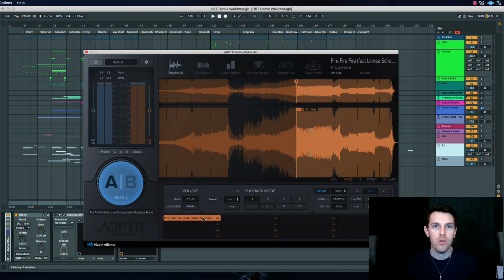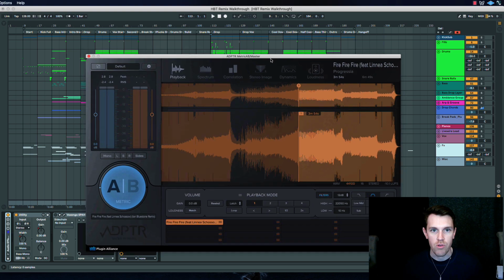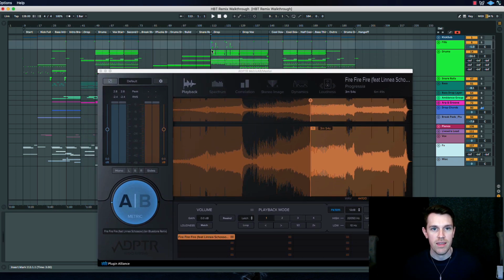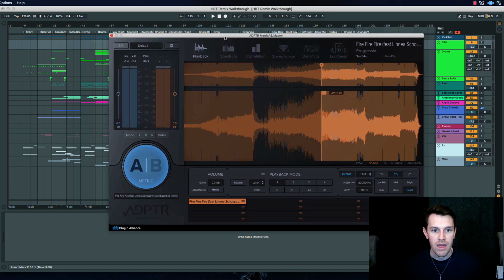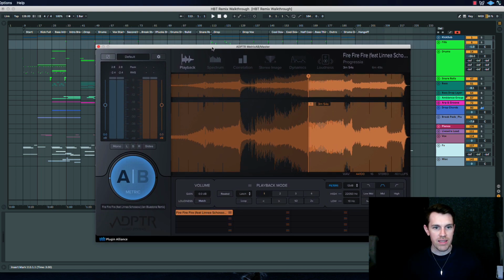But I'm just going to show you a quick example of what this process looks and sounds like. I've set this marker for exactly the main drop of my reference. I'm going to put my marker within Ableton at the main drop of my song, and listen and watch what happens as I flip back and forth between these two songs, and listen particularly to the loudness of the snare and the kick drum and the sawtooth chords. You're going to hear these big chords that play. And what you're going to hear is I've tried to level match everything in the ballpark, or at least as close as I can, to a reference track like this.